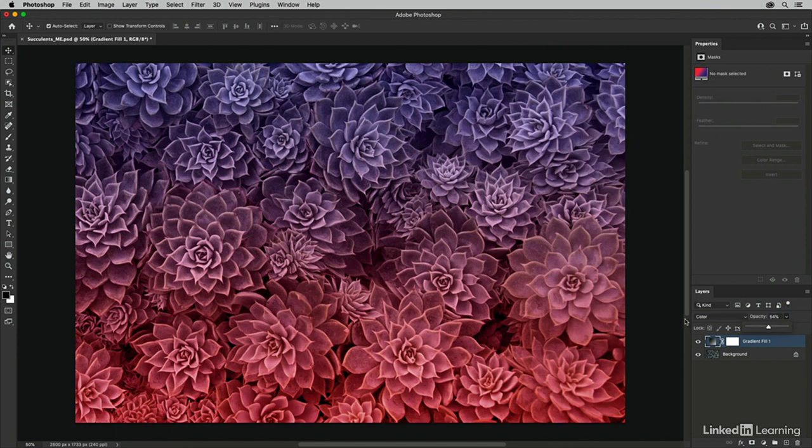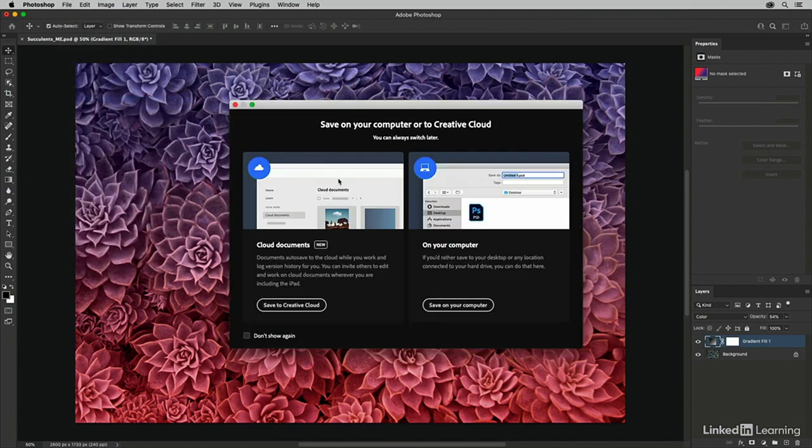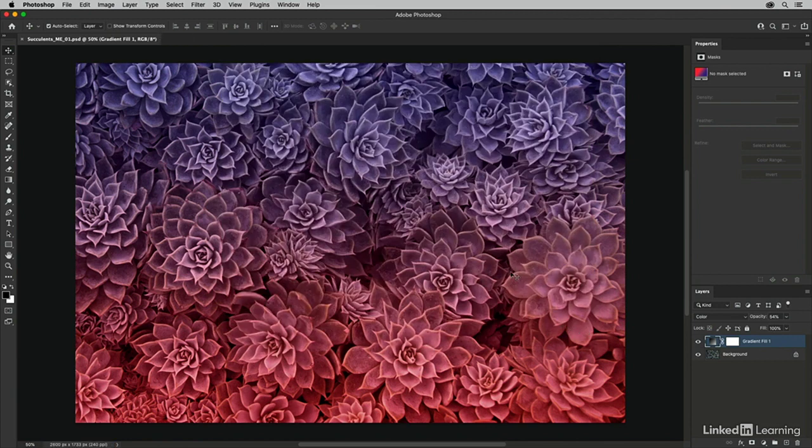Now, if I don't want to save over the last PSD, then I'll just choose File and then Save As again. I'll save it to my computer and I'll append it. And this is where I just use a very simple naming convention. I'll put another underscore and then 01. If I make additional changes, I would just save it as 02, 03, and 04. It's much easier than, say, renaming it to maybe finished and then done and then final. This just will immediately tell me that this is the most recent, it's the highest in the sequence number. All right, I'll save it to that same folder and then click Save.